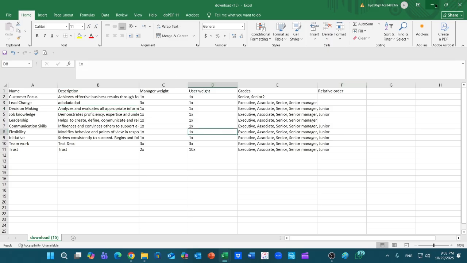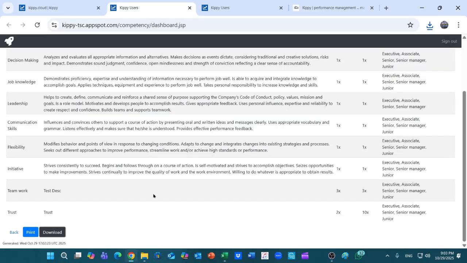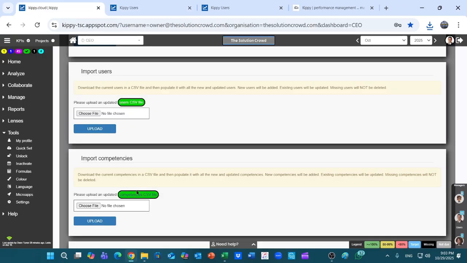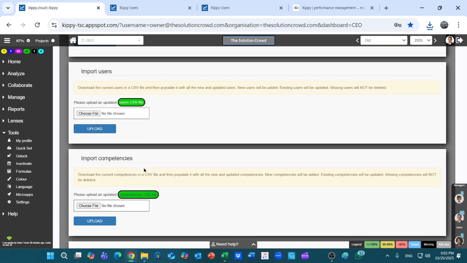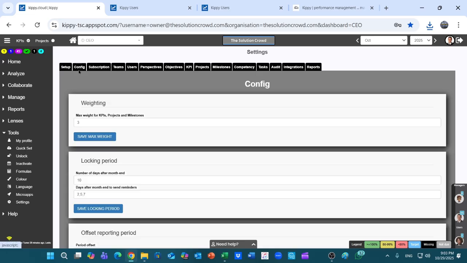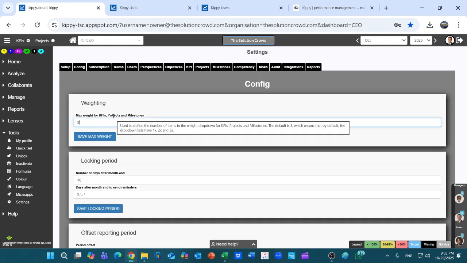Okay. So when you finish, you also come back here and then you do the upload like all the other ones. So this is meant to really make things very easy for you. Okay, this is where we configure the system. Remember when we have a 1x, 2x, 3x? If you have any doubt, please hover over that label, and an explanation will always be there to explain what this label is all about.